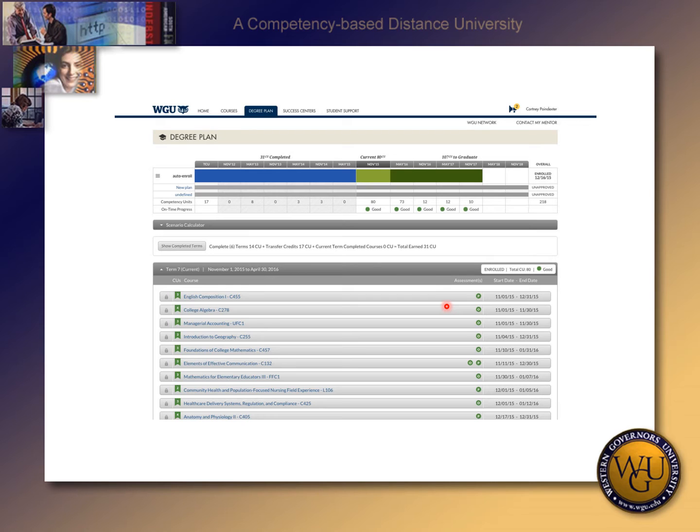And then at the very far right, you will see the start and end dates for each class. Roughly, classes run about 6 weeks. So we have start and end dates to kind of break up that 6 months that you have to get everything done. That way you have an idea of how to stay on track, because 6 months can go by really fast.